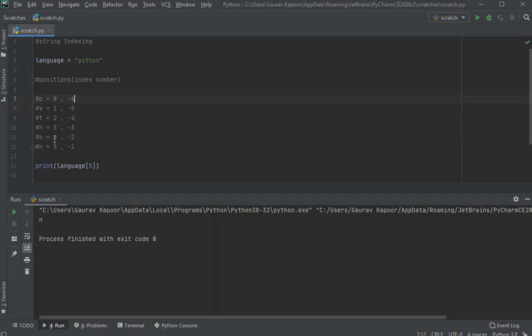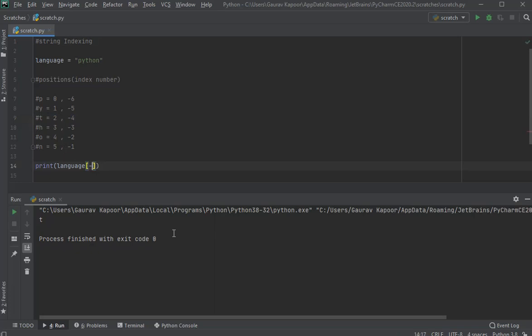So these are the negative indexes. Now suppose I give -1. The value will be n, right? And if I give -4, the value will be T, right? Positive 2 and negative -4 give the same character.